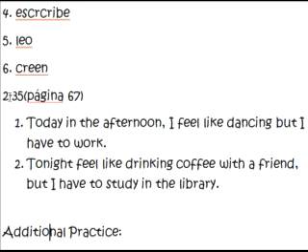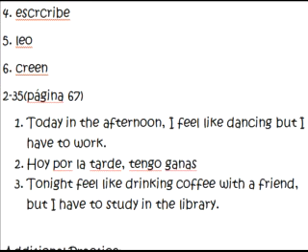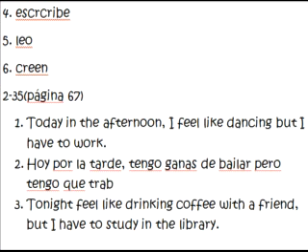Alright, looking on page 67, let's do a couple of these. And I specifically targeted some in English that I want you to think about how you would say in Spanish. Today in the afternoon, you're given that phrase, hoy por la tarde. I feel like dancing, but I have to work. So take a moment, pause me if you need to, but you need to go back to tengo ganas de, pero tengo que. And it would look something like this. Okay. Hoy por la tarde tengo ganas de bailar.